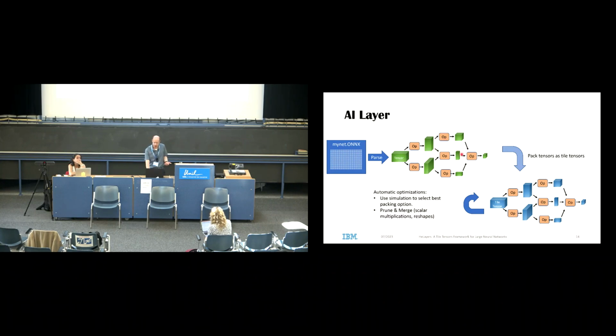So the first step that it does, it converts all the tensors to tile tensors. This is easy because, as I just explained, running the same operators on tile tensors will produce the same result. So this circuit has the same meaning. The hard part is to find the best tile tensor shapes. For some choices, there might be some pre-processing nodes that need to be inserted in between. For some choices, there's no need for pre-processing in between. So this is one of the considerations that the automatic optimization process that we have considers.